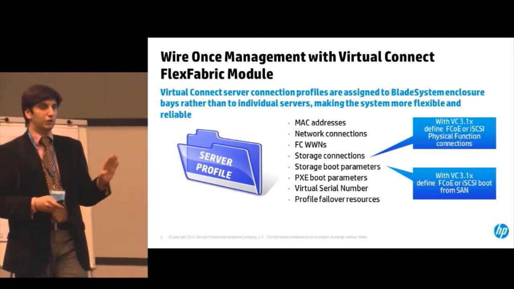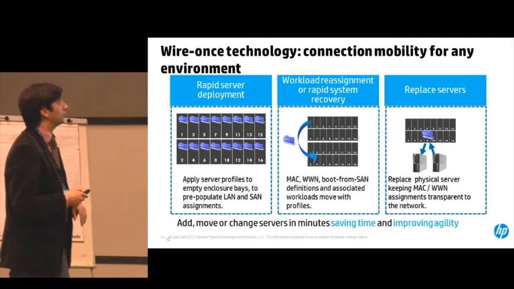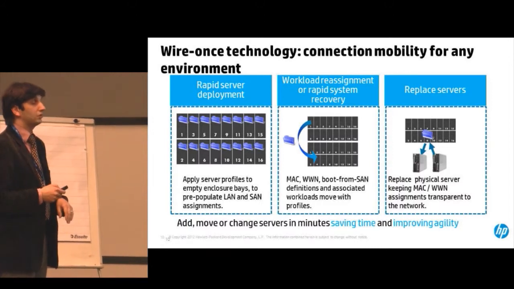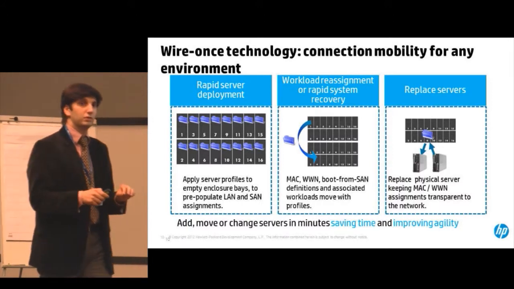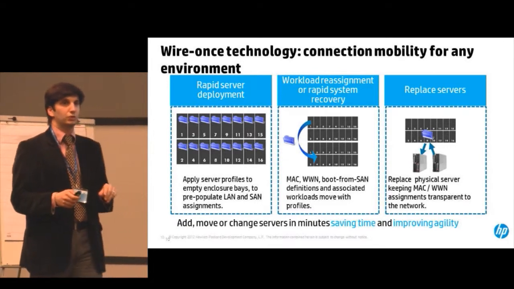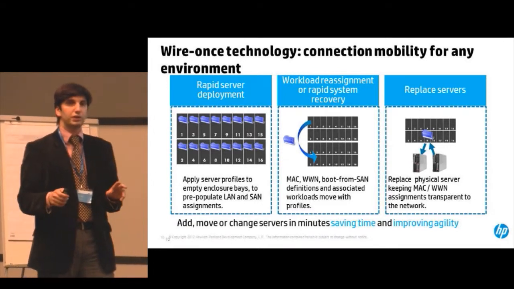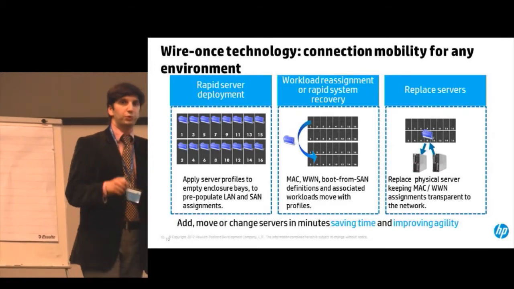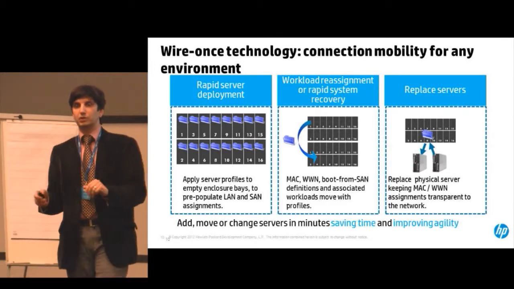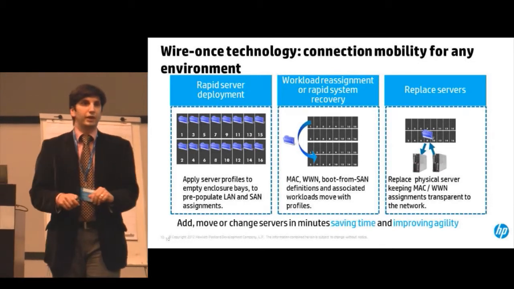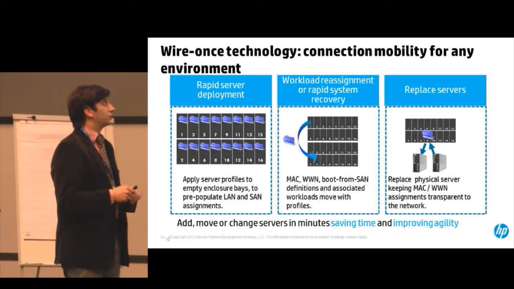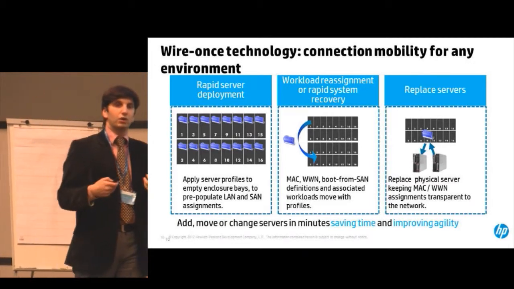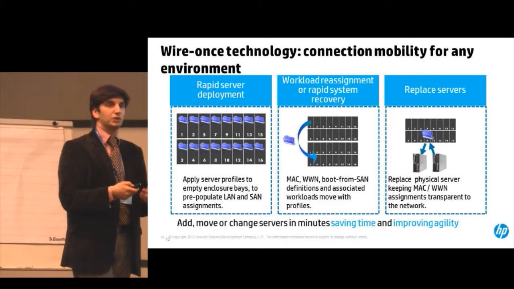If you're talking about the enclosure, what we actually do is assign the server profile to a particular blade slot, even when it's empty. So you can do all the configuration initially when you install the C-class blade enclosure with the Virtual Connect modules, and pre-assign the profiles to the particular blade slots. Any blade server which is going to be installed in this slot is going to absorb all the parameters which are part of the server connection profile.